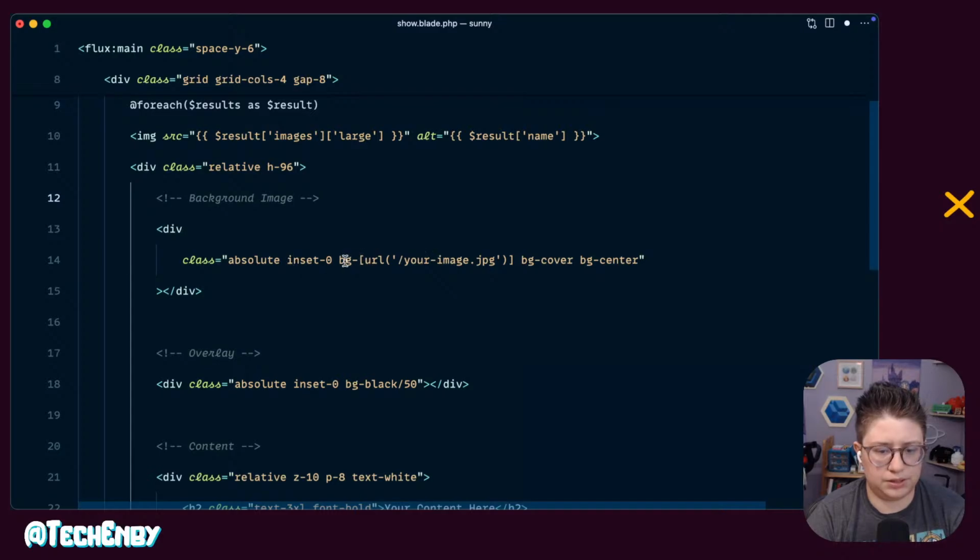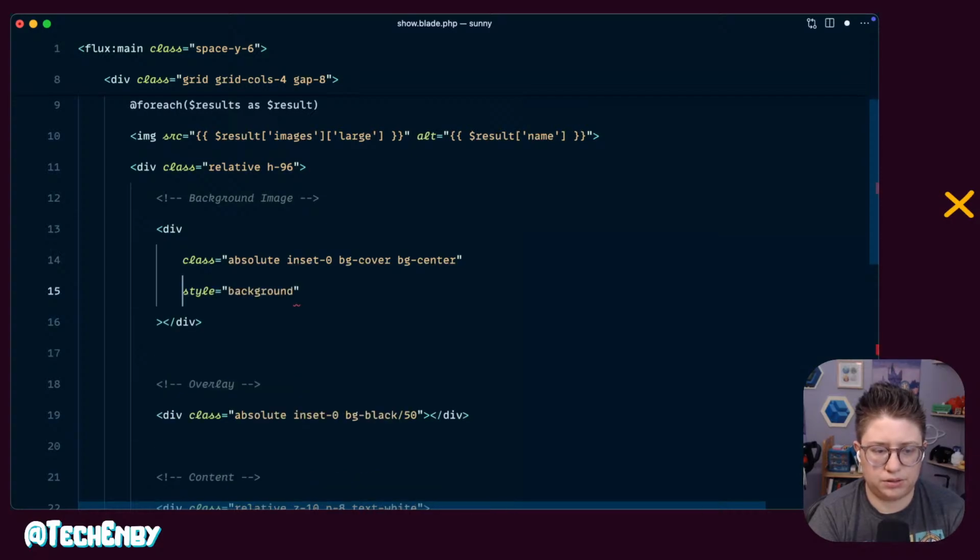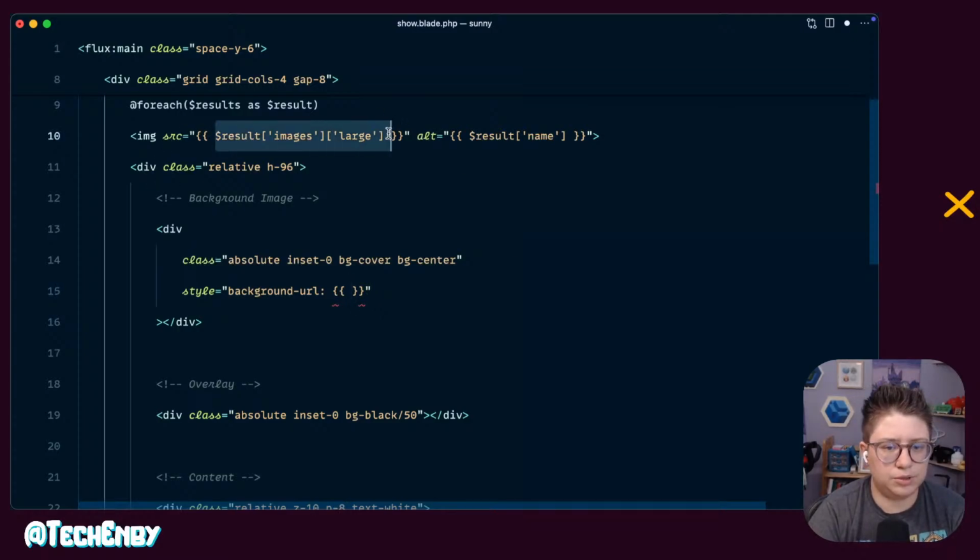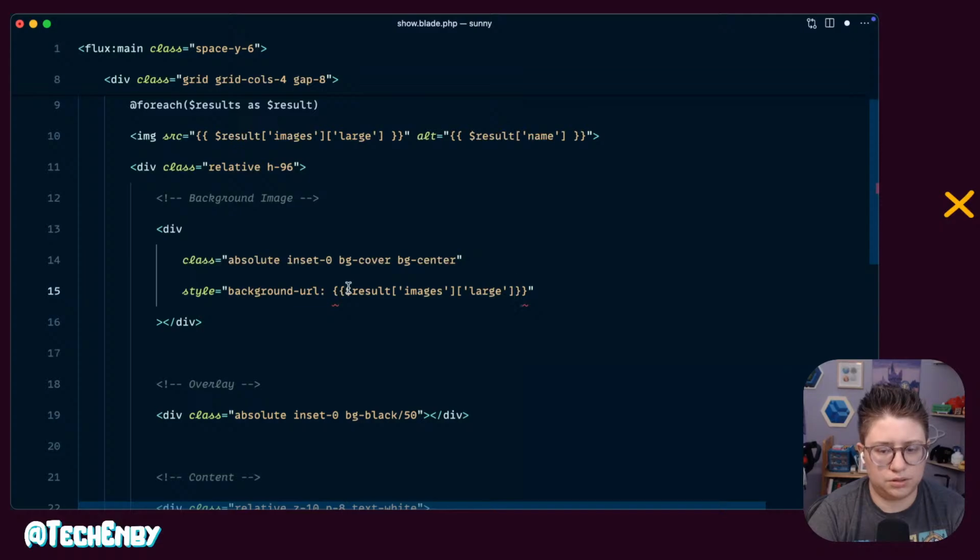And make this style background URL. Result image is large, but it probably needs to be wrapped. Is that a real thing, background URL, or is it background attachment?